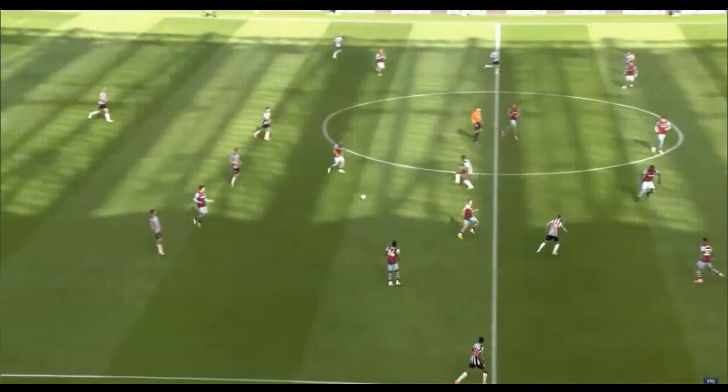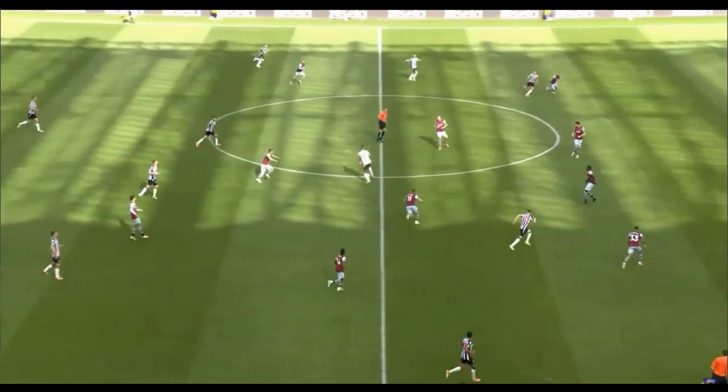Now, when this ball's played in, you just have a look at how many West Ham players are facing the wrong way and have got their body shape completely wrong. No one's close to this guy when it comes in. Now, again, look at how high this line is. What's the rules? If you're playing a high line, you've got to have pressure on the ball. Well, you all know that and understand that. West Ham don't. When the ball gets played in here, there's no pressure on this ball. He gets to turn and do what he wants, which he does easily. Now, there's a run. You can see the run starting to form right here, and this guy can just easily run with him. Let's watch what happens.